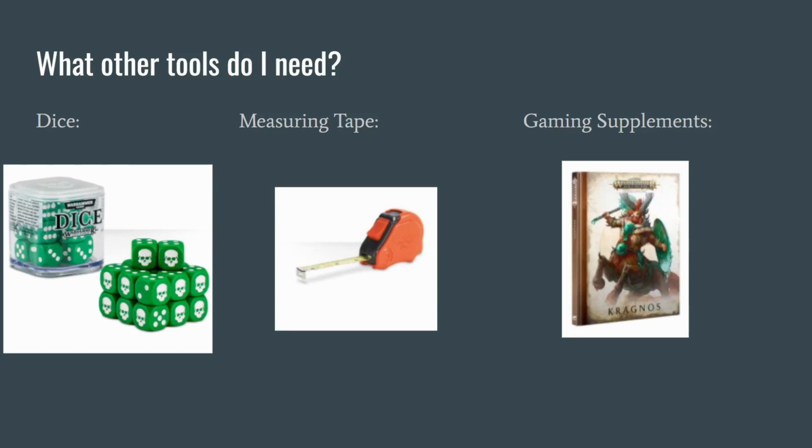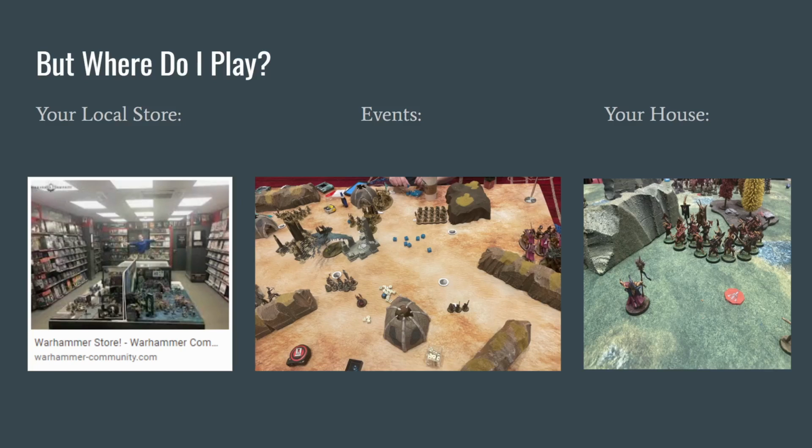But wait, there's more. Where do I play? Well, assuming you have people to play with, or maybe you don't, you go to your local store. That is a nice little picture from the Warhammer community website there, so I'm not getting in trouble. So when you go into your friendly local gaming store, where you probably had the demo where you learned how to play, realistically, there's probably a community there. Go check them out. They're going to have terrain, tables, and you're supporting them by buying their stuff. They provide the space. It's a nice match made in heaven.